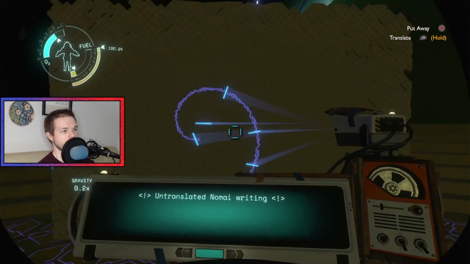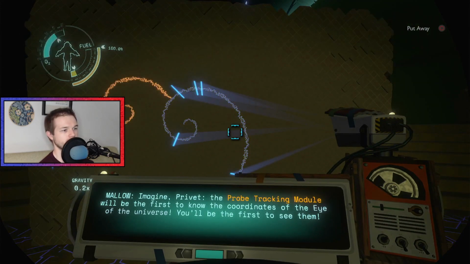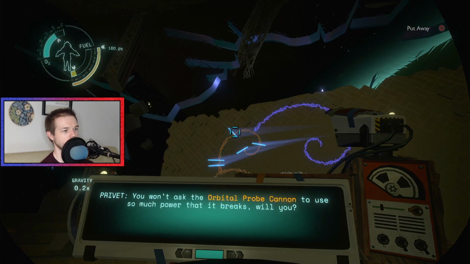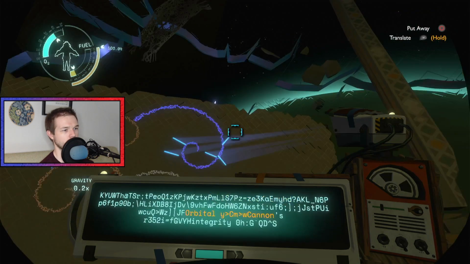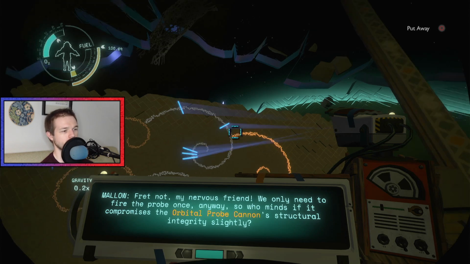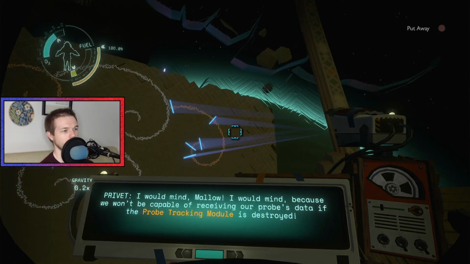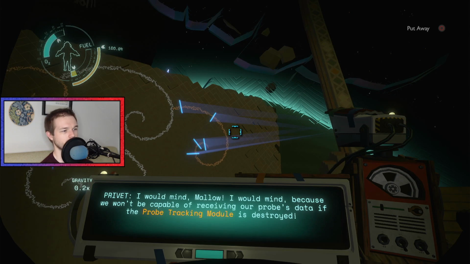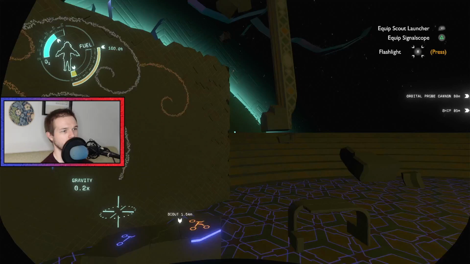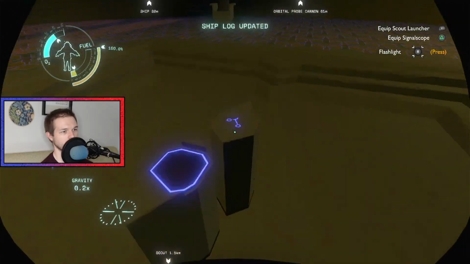Imagine, Privet, the probe tracking module will be the first to know the coordinates of the eye of the universe. You'll be the first to see them. I am honored and terrified. You won't ask the orbital probe cannon to use so much power that it breaks, will you? Fret not, my nervous friend. We only need to fire the probe once anyway, so who minds if it compromises the orbital probe cannon's structural integrity slightly? I would mind, Mallow. I would mind because we won't be able to receive our probe's data if the probe tracking module is destroyed.